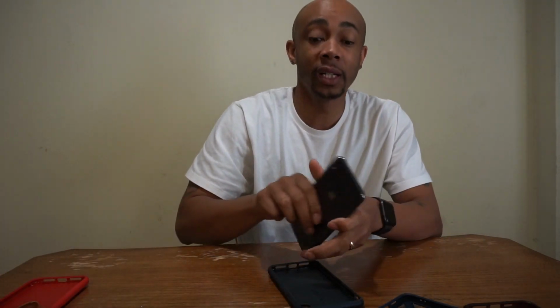I need to pick up some more colors with that case. I also need to pick up a UAG. Generally I'll get a UAG real quick, the Monarch. I didn't this time around just because the XS Max is a bigger phone. Didn't know if it was going to be uncomfortable, but I think I'm going to pick up a UAG pretty soon, as well as the Spigen Tough Armor and the Slim Armor, because again, Spigen and UAG have always been my go-to cases.